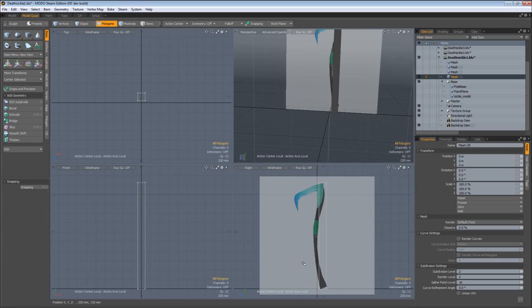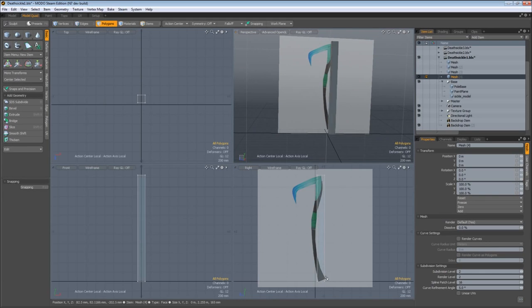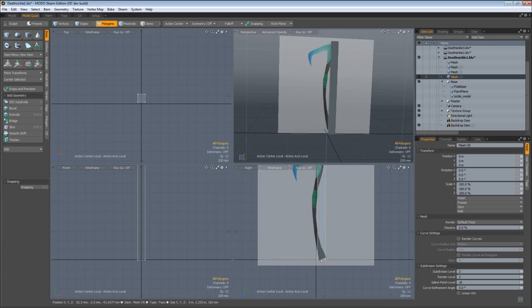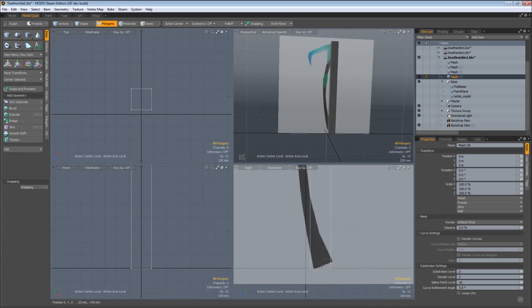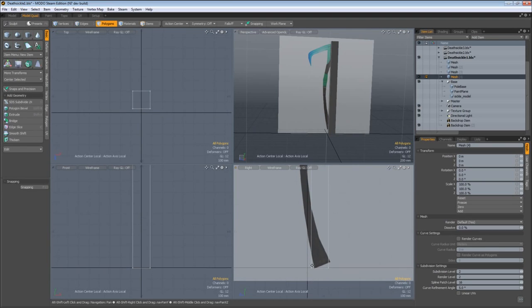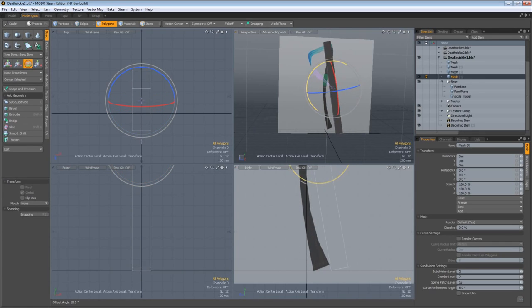And now let's start talking about some interesting ways to modify the geometry and ways to utilize really cool features in MODO, such as the work plane, our Falloffs, and the action centers. So, here we have a very, very simple polygon object. I want to be able to rotate this object from down here at the bottom because I want the orientation of this base poly to match the bottom of the actual pole or staff. So I'm going to press the E key, and I've got this rotate handle right in the center of my object. That's fine.